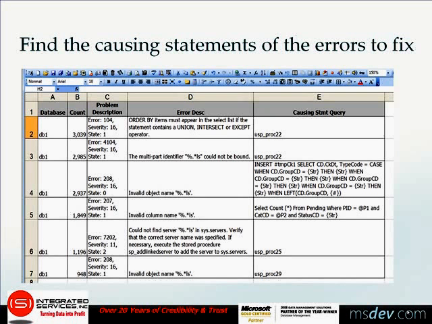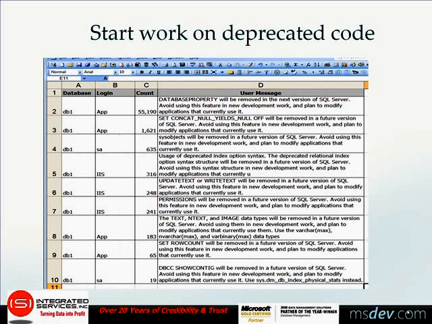So if you collected your starting statements, you can find the cause of the errors and work to eliminate them. Once again, this is all about focusing your efforts. From this, I can see that USP Proc 22 is causing the bulk of the errors, so I know to focus efforts there. And you can also find code that's being deprecated. All of those messages are generated by SQL, so updating to non-deprecating code can remove stress from your SQL Server. This is much like removing your errors. Well, by now you should have a really good idea of how the replayable trace could help.